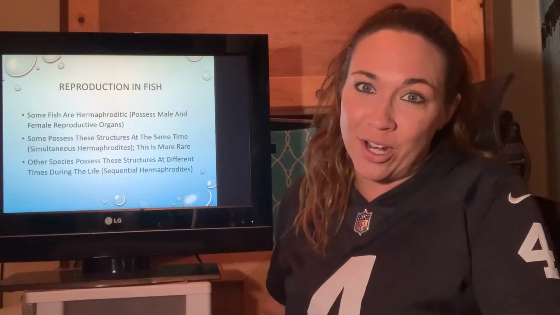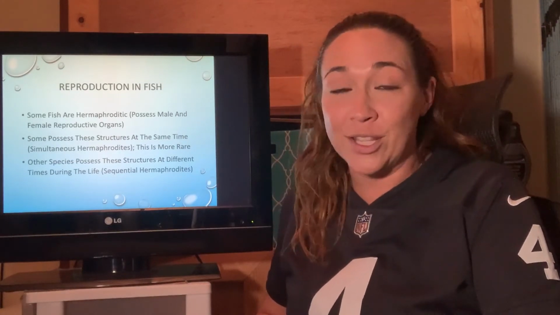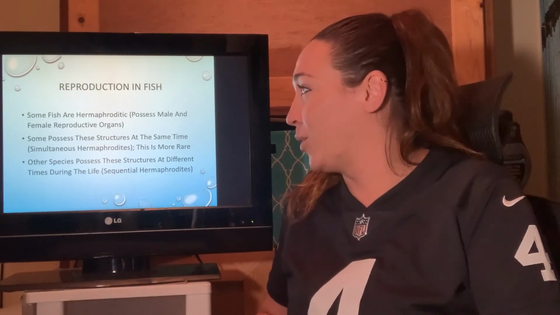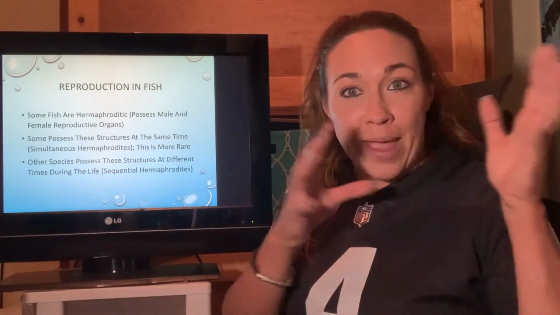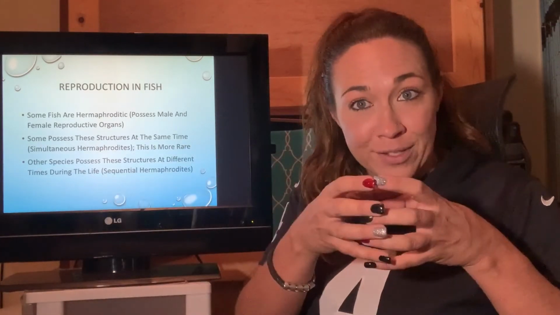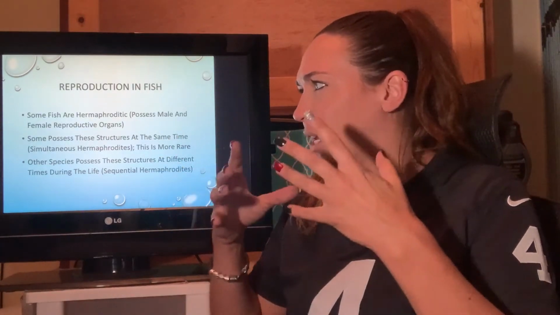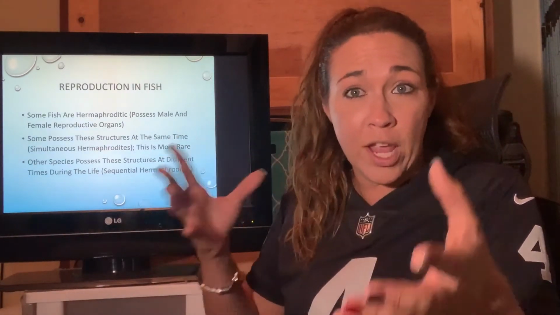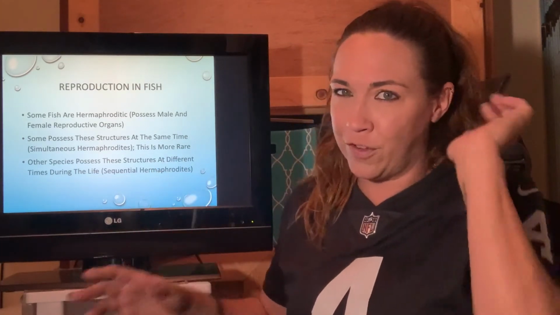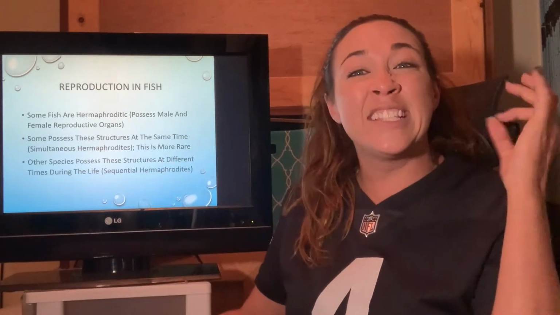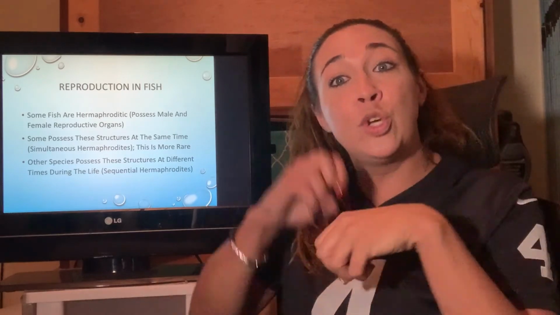All right, reproduction in fishes. This is something that we have talked a lot about, so I'm definitely going to blow through this real quick. Some fish are males and females, and some fish go from male to female. Now, it's rare that you actually have simultaneous hermaphrodites, but you can actually have this. But really what you have in fishes, if you are going to be a hermaphrodite, is a sequential hermaphrodite. You go from one to the other.